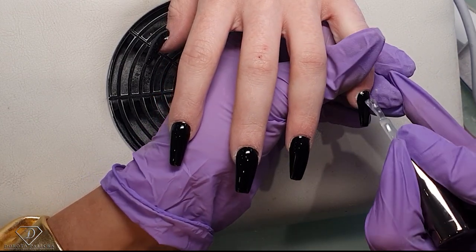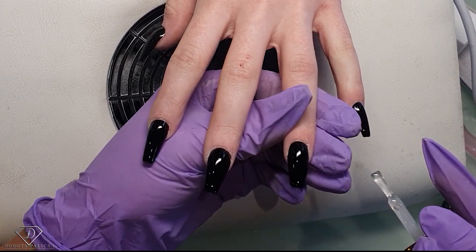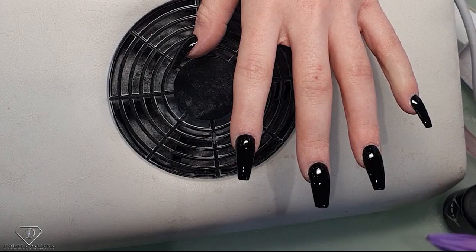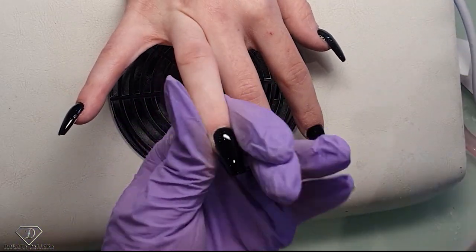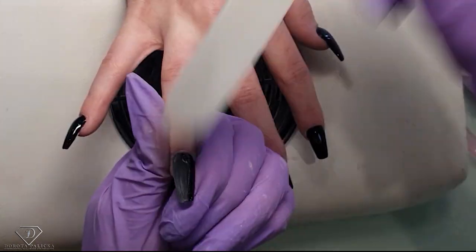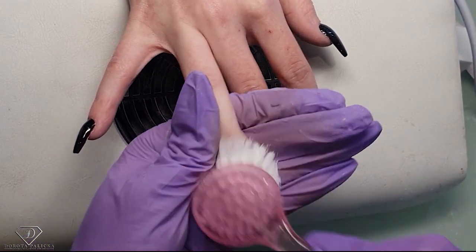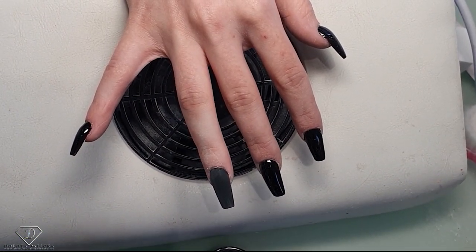It's her third tattoo. I've only got one — I'm thinking of booking in to get five on the same day, but four would be little ones. The snake one is going to be on her head so it's going to be huge! For this nail art part, we need to give it a couple of scratches, clean it well, and then we are going to use the paint-on French gel to grab some pigment and do a tiny little snake.